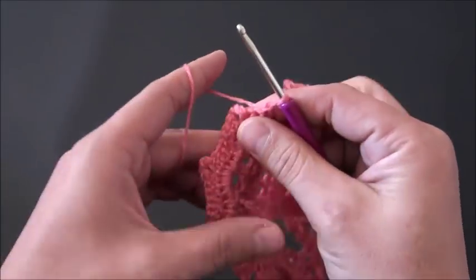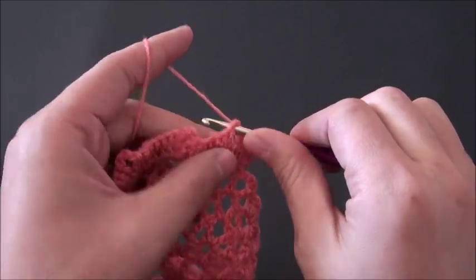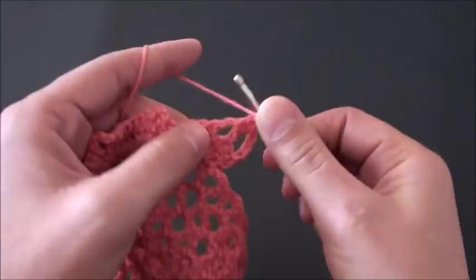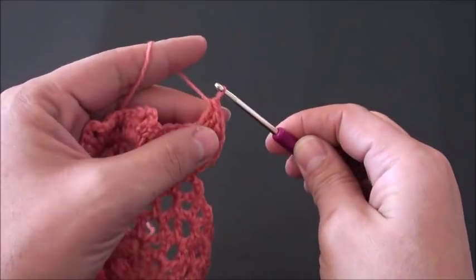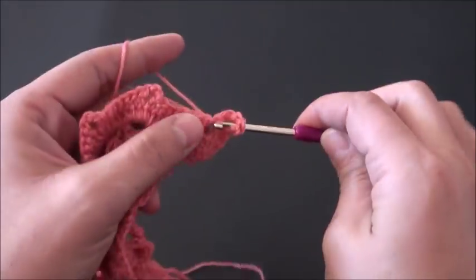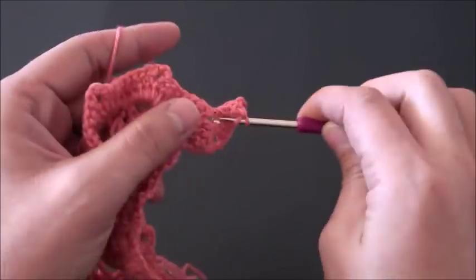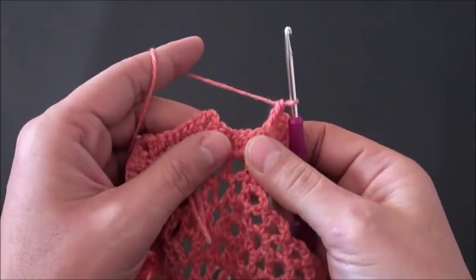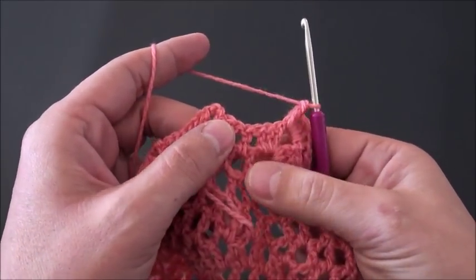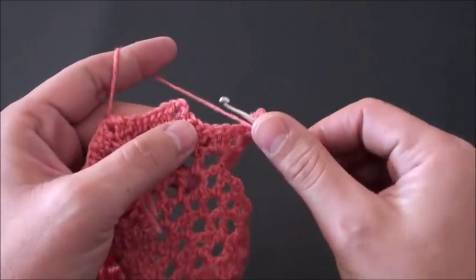Now for row 11 I'll turn my work around. I will chain 3, then right there through this first 3 chain loop I'll make 3 double crochet. And this is row 11. Then I will chain 3. And right there through the same 3 chain loop I'll make 3 double crochet. Now right here in the previous row we have made this single double crochet in between these previous double crochets. Well, right through that loop I'll make 1 double crochet.